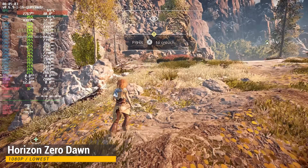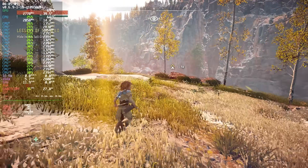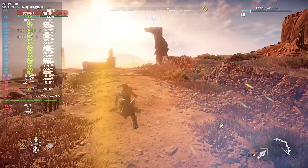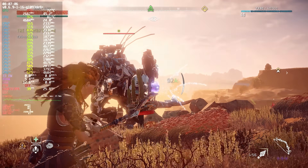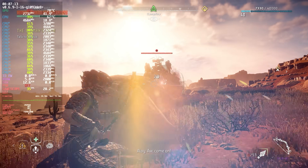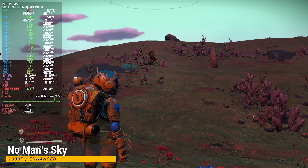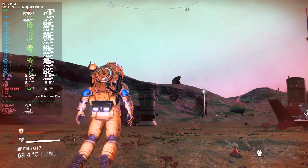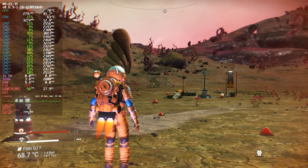Here's Horizon Zero Dawn at 1080p using the lowest settings — this game seems to be around 10 FPS lower than it would be under Windows. Again, it's hard to say definitively because our TDP is not nearly maxed out at this point, but we might be able to improve things when we get those custom TDP controls later. No Man's Sky is a game I haven't tested in a while, and I was surprised to see how well it ran at 1080p using the enhanced preset. We do have dips below 60 FPS, but the system wasn't stressed enough at low settings, so I bumped it up to the next highest setting.